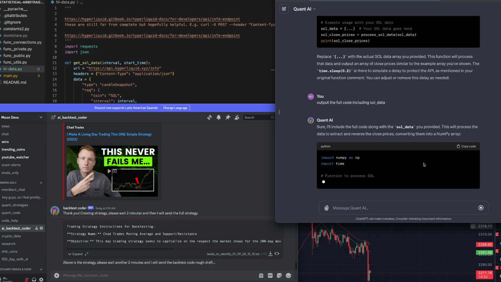So that's dope. Sure, I'll include the full code along with the sold data you provided. This will process the data to extract and reverse the close prices, converting them into NumPy arrays.